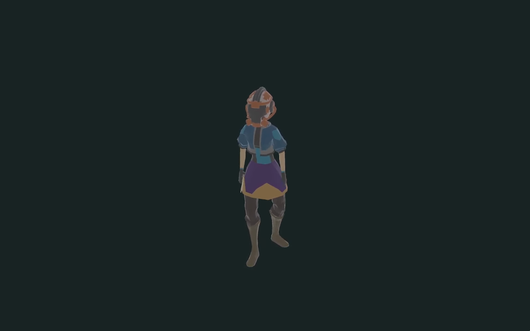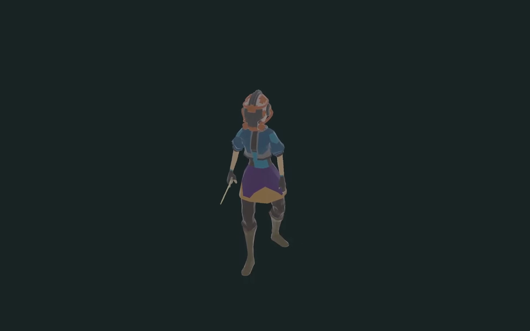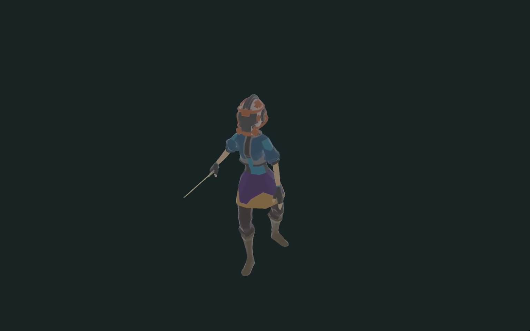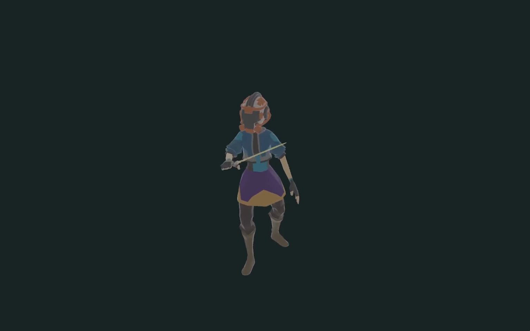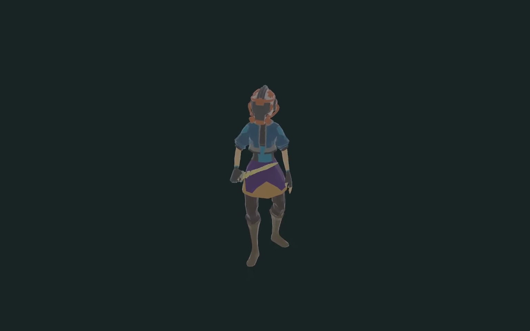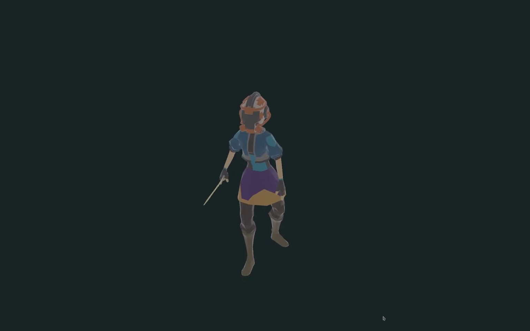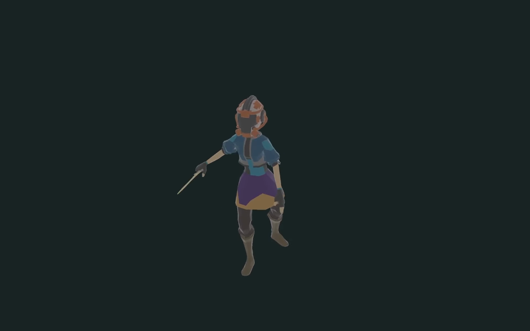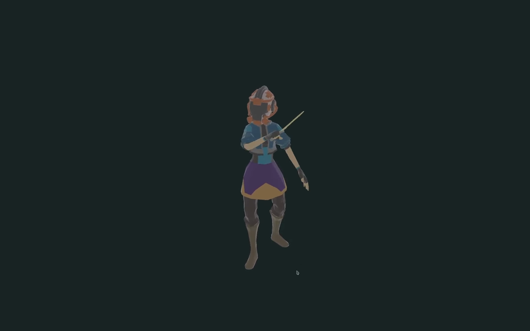In this video, I'll show you how you can make a modular character in the Bevy game engine so that your characters can have swappable items, weapons, clothing, and things like that. Here we have an example character where there's actually four parts. We have the head, we have the torso, we have the legs, and we also have a weapon.